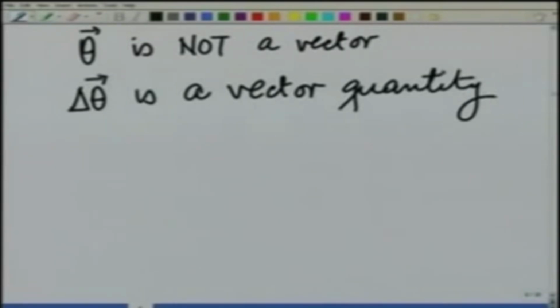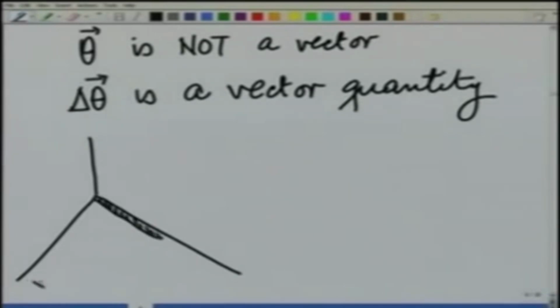How? Let us see that. Again we go back to our rod. This is my x axis, this is y axis, this is z axis. So, what I am going to do is apply a very small rotation delta theta x about the x axis. So, the rod is rotated like this. After this rotation, what about its new coordinates of this end?